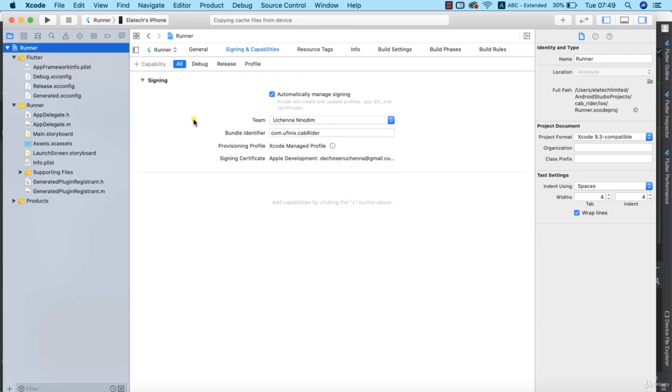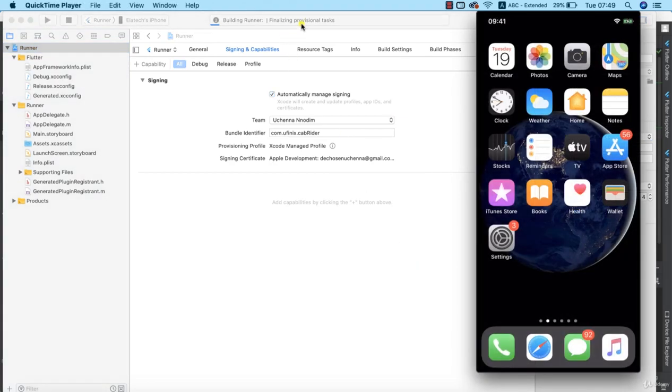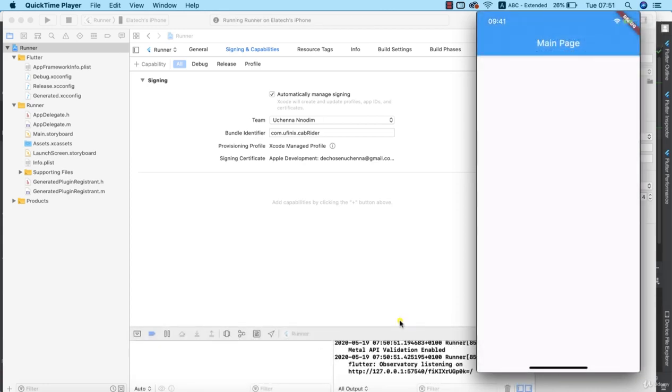To confirm that everything works, we actually don't need to return to Android Studio for now. We can just simply test our app right here from Xcode. As you can see, our device is already showing up. All we need to do is to click the play button. Okay, so the build is already taking place. This is going to take a couple of seconds or maybe minutes, depending on how fast your computer is. Alright, so our build is successful. Okay, so this looks good.